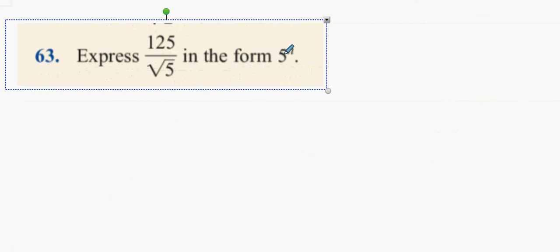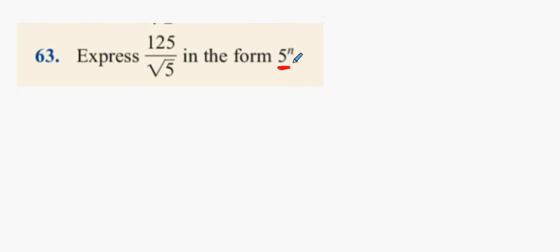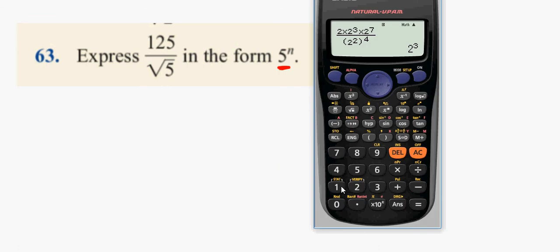125 in the form 5 to the power of n. Everything needs to change to a 5. How many 5s do we need to make 125? 5. No. 25. Let's do this in our head. 5 multiplied by 5? 25. 25 multiplied by 5? 125. How many of them did we use? 3. Now, if you aren't the most mathematical person that's ever lived, you could write 125 in your calculator. You could then press Shift, Fact, and you'll get 5 to the power 3 instead.